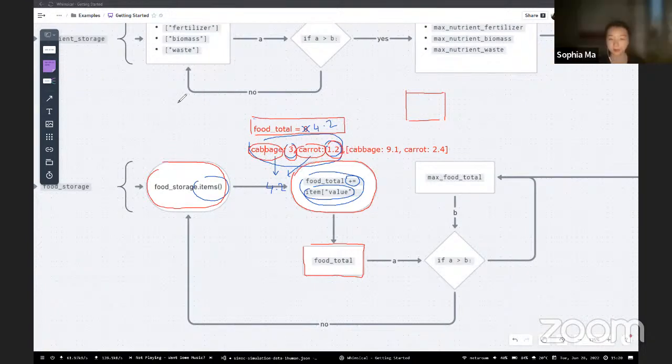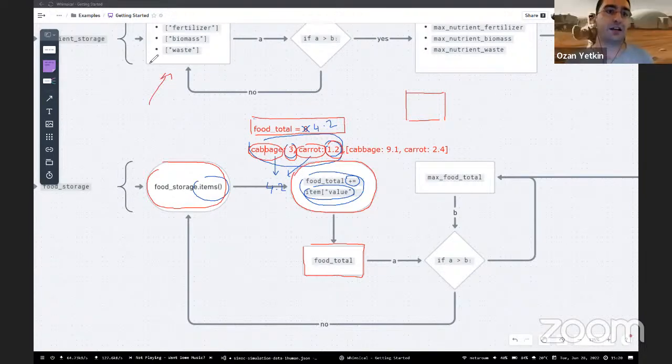Okay, that's the difference. So in this case, that's rectangular here, because they were the values themselves. But in here, we have more values inside that object. So we need to get those items and add them up.